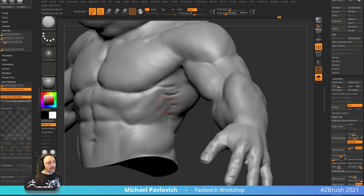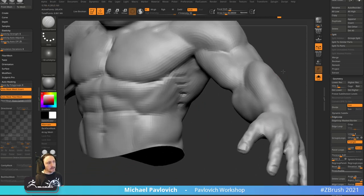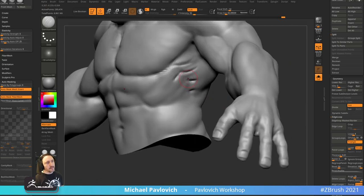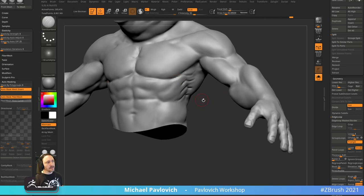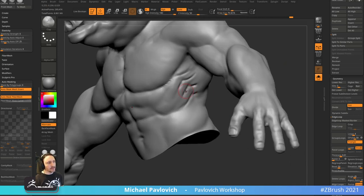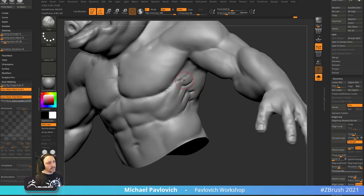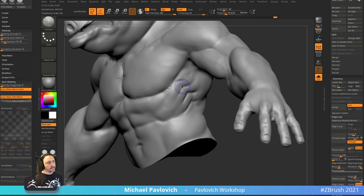So again, we were over here with the serratus anterior. We can just sketch in where those little digits are going to be, and then where your obliques tuck in to those. These are attaching to your ribs, and your obliques are going to attach in here too. So again, we're just sketching those forms in. This is very, very ripped, or very shredded, whatever you want to call it. That's what the kids are calling it nowadays. Go through here, and then we can clay build up around here, and use a little bit of smooth brush to knock this back a little bit.